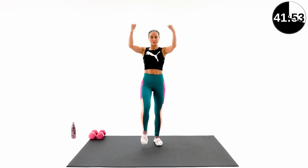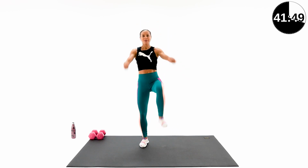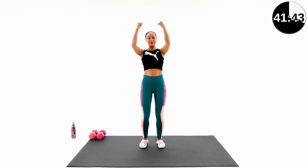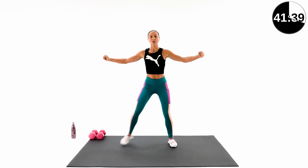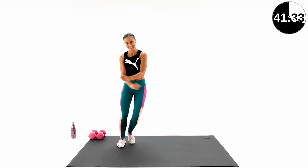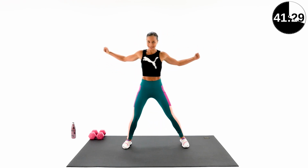Alright, pick up the pace with me guys. Pick up that pace with me. Good work, good work. 8, 7, 6, 5, 4, 3. Start to move, step, touch, step, touch. Good job. So nice and wide steps. Keep those arms, guys, super strong, no weak arms like this. That's gonna bring you an extra intensity and wake up the body faster.